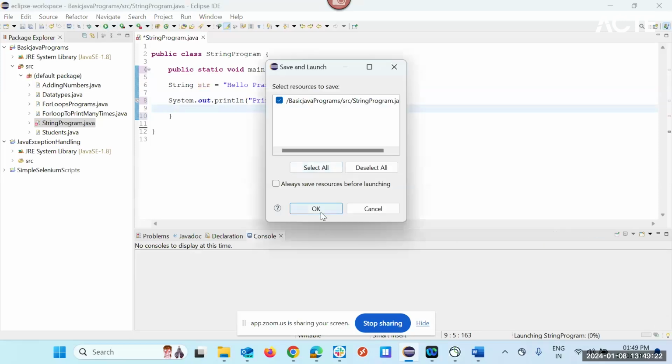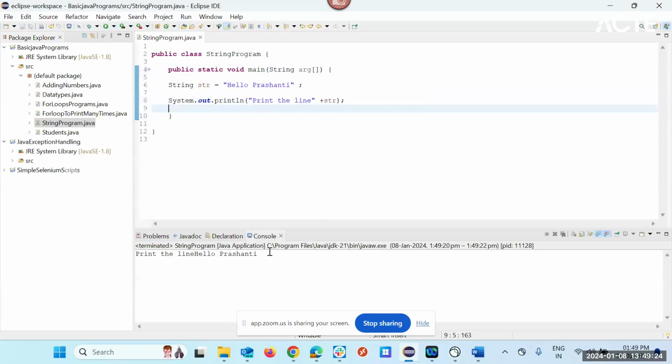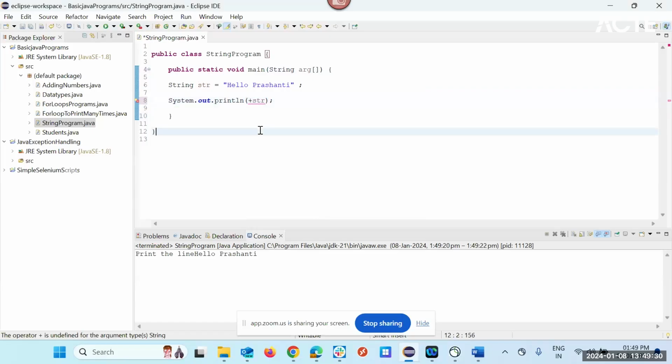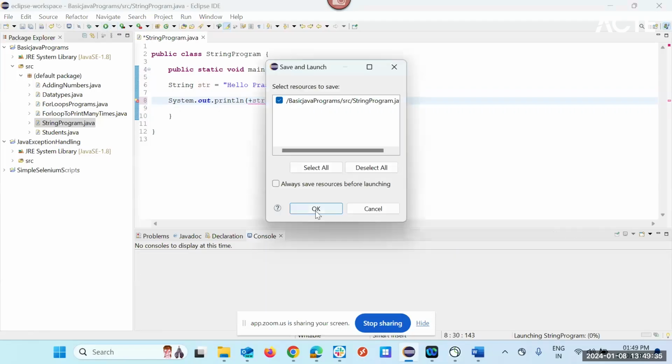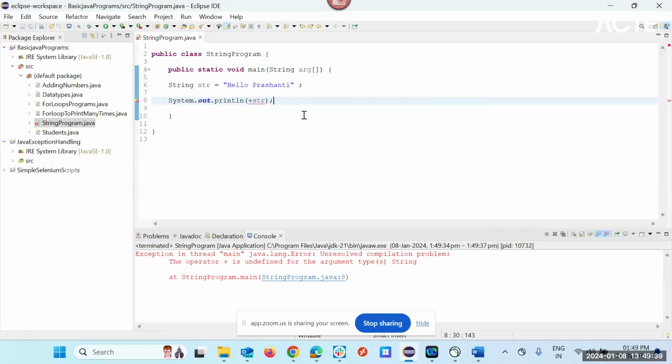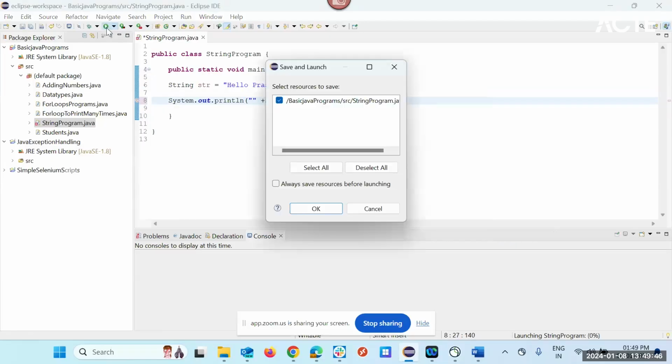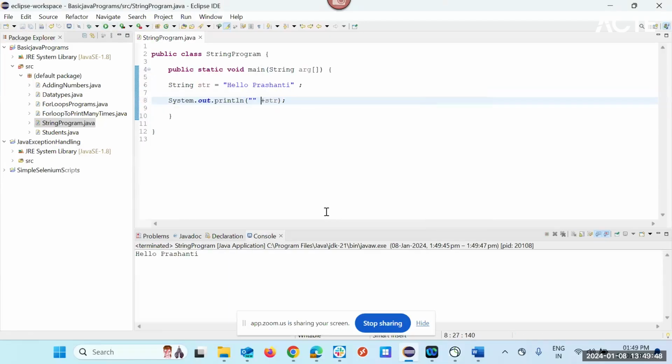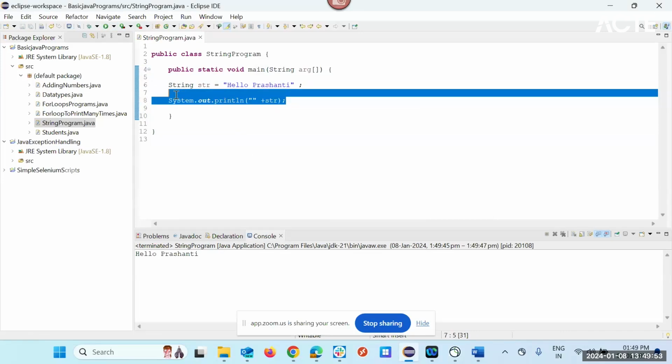It has printed the whole line. If you want to print whatever you have written in the string, you can use print like this.